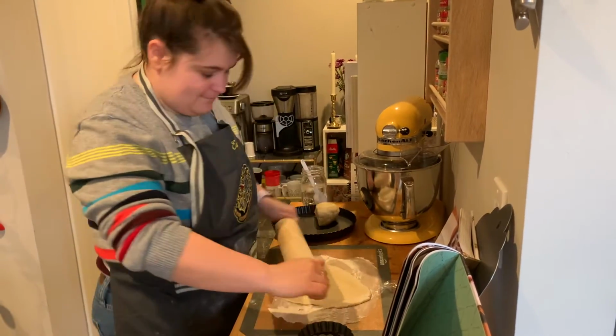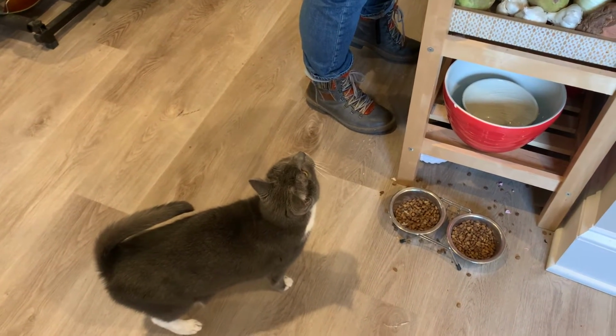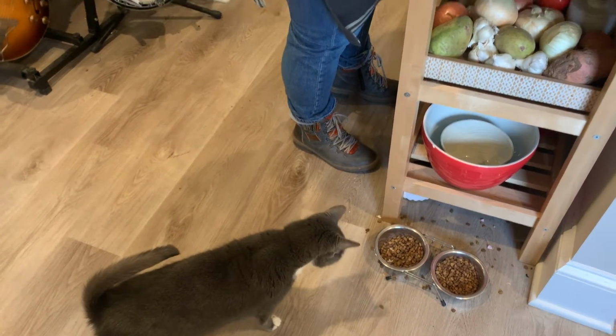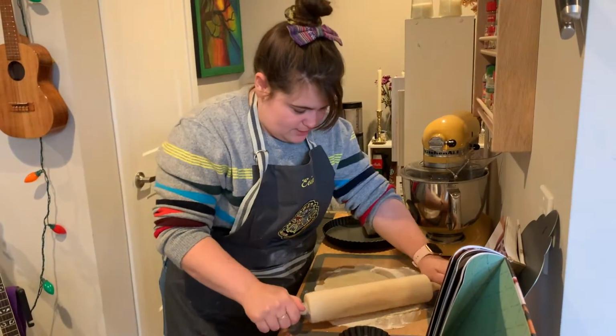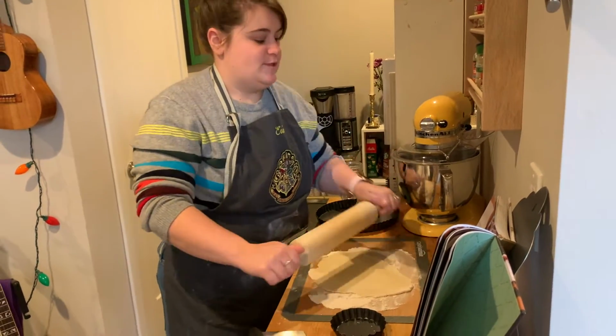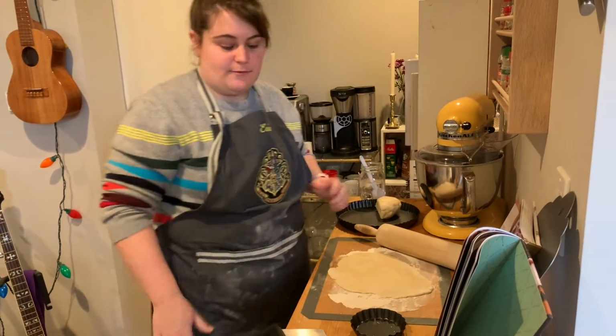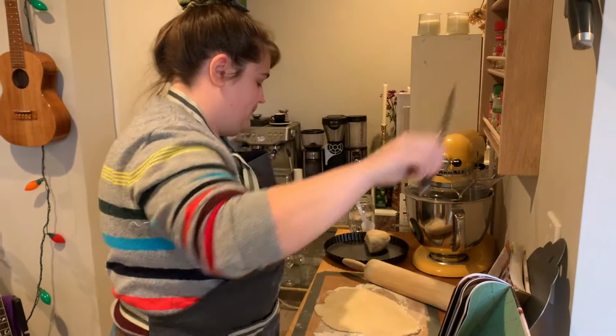Hi, Minerva. That's been kind of a new development. Minerva has been deciding that she wants to be talking all the time, especially when I'm on a Zoom call. She likes to be in a different room from me and just meow until I come and pet her.